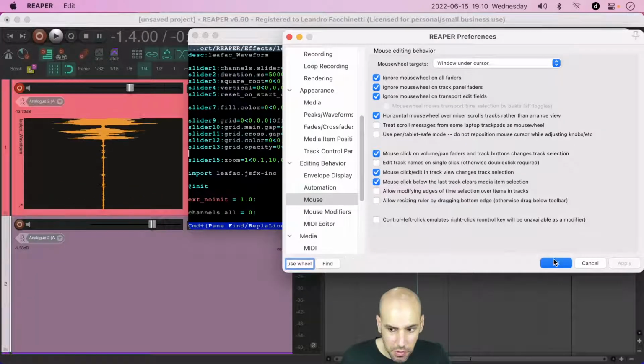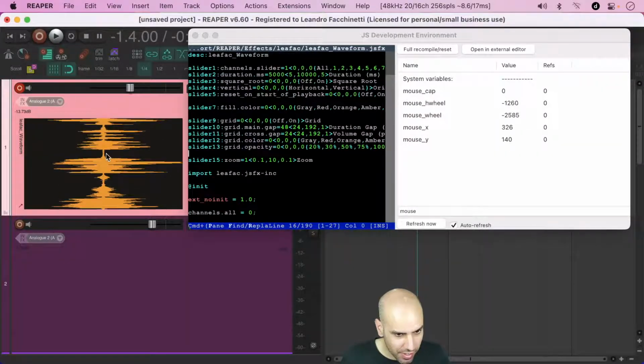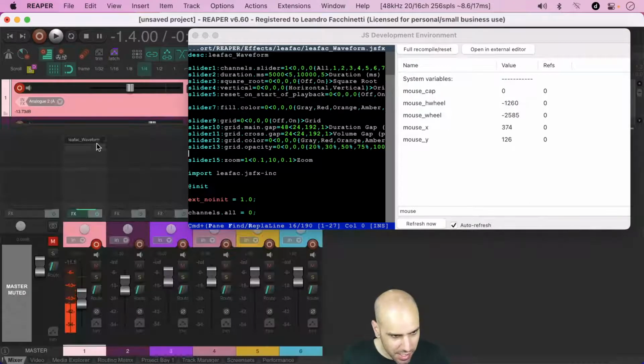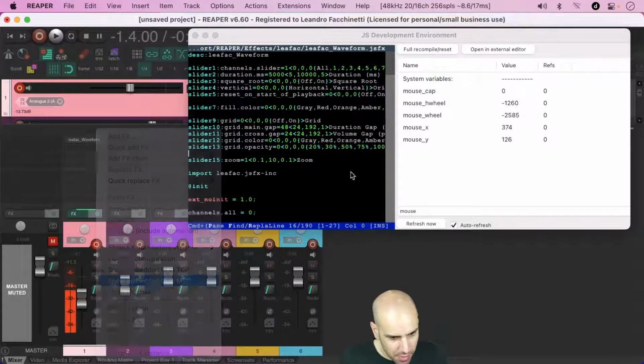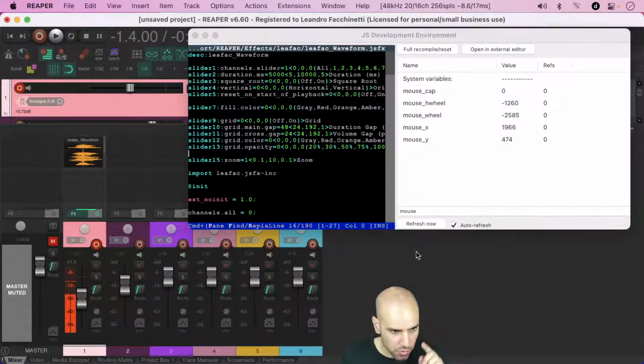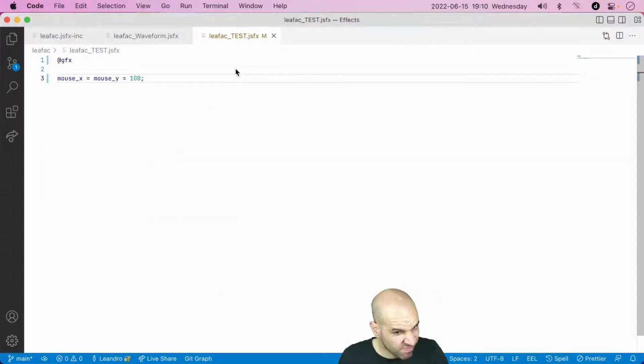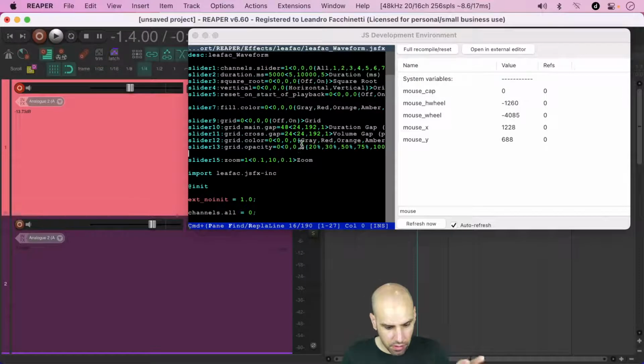That seems very weird to me, that this setting, the one we looked at before, affects the TCP, but doesn't seem to affect the MCP, even with the settings as they are right now, ignoring mouse wheel on knobs and sliders. Even with that, I can still scroll over here. Whatever. So I think we have all the information we need. Let's avoid the mouse wheel because it behaves strangely.